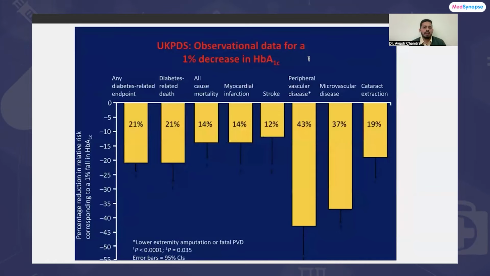Now, if we look at the various data available online or in research papers, there are a number of advantages if a patient has been given insulin, and what percentage of improvement comes. Whenever insulin is given, there is a normal 1% decrease in the HbA1c. For diabetes endpoints, there is an improvement of 21%. Death can be avoided, and of course, MI, heart conditions, stroke, PVD, all these conditions are very much improved. And of course, if a patient is on insulin, efficacy is much better in terms of PP and fasting.